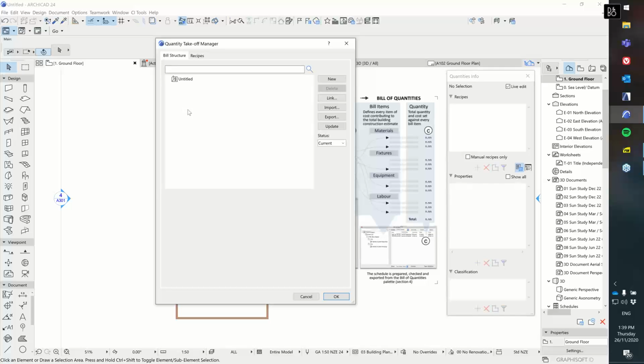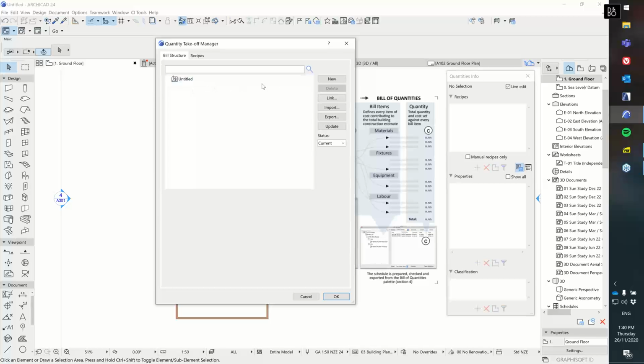The first thing we need to do is set our bill structure. You can see in the background here that bill items are what everything is based on, and these are essentially the things you want to measure. You will go through here and create a series of bill items, which are each of the things in this project that you want to measure in some way to produce a quantity.